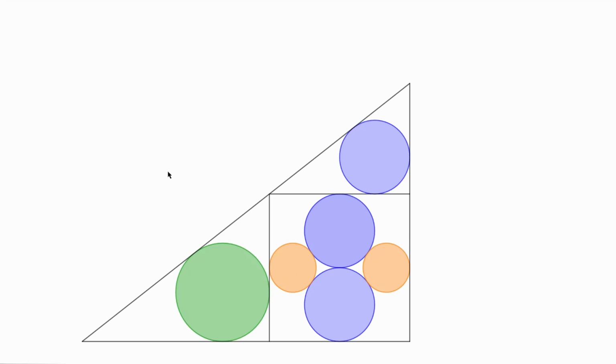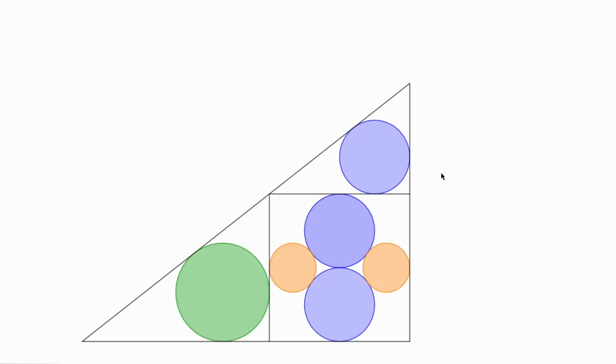But when we have all of this information, what we can do to solve the problem is to use the square over here to find the relationship between the size of this orange circle and the blue circle. And then we use these two triangles that are tangent to the green and the blue circle respectively to figure out the relationship between the green circle and the blue circle. All of this works because of the similarity of this triangle here to the left and this smaller triangle above the square.